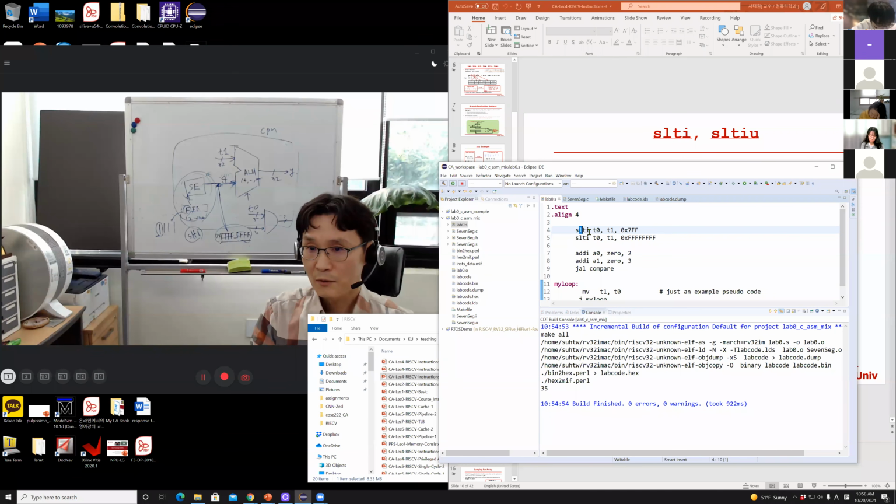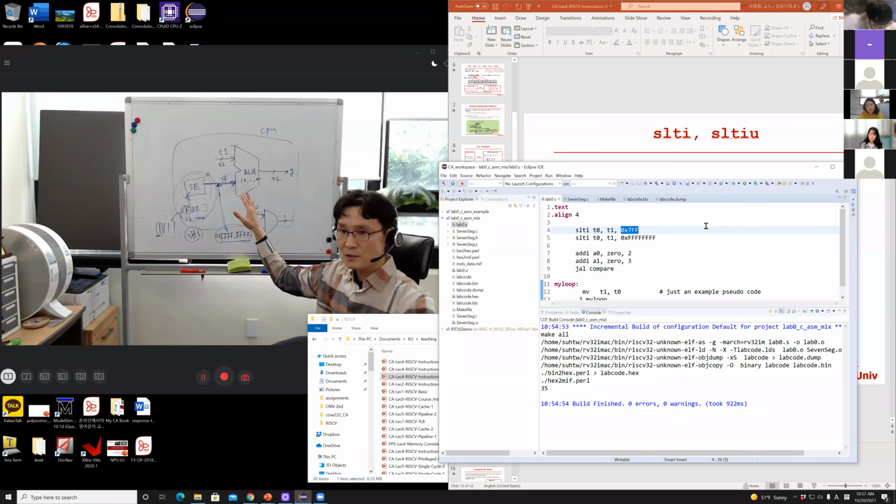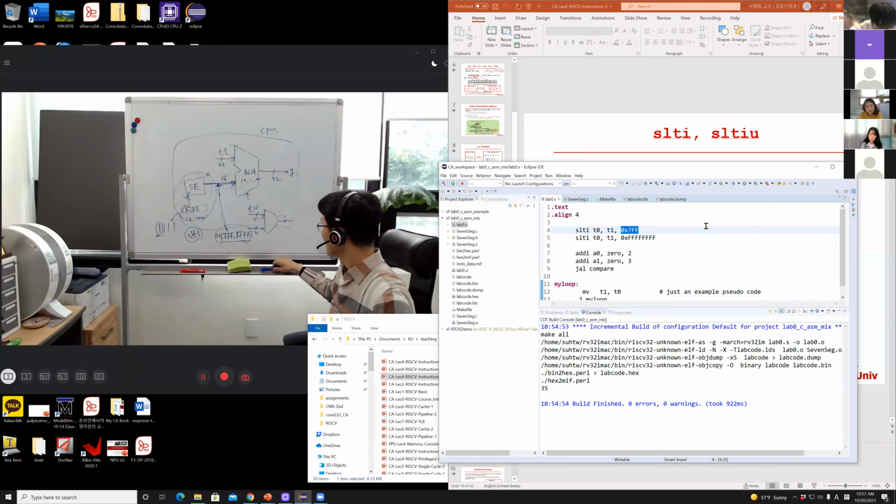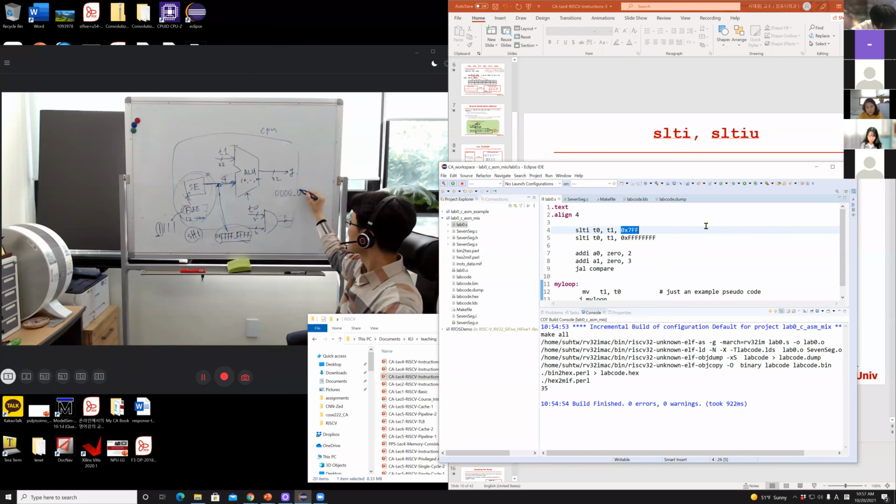So when it comes to the first instruction, your intention is to compare T1 against this one. What is that one? 5 zeros, then 7FF, hex. So that is your intention, right?